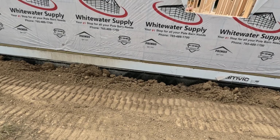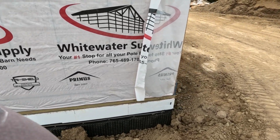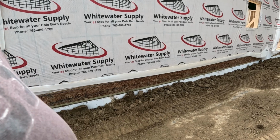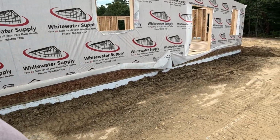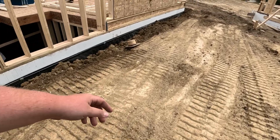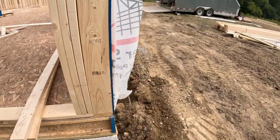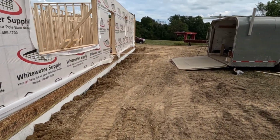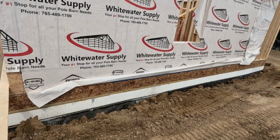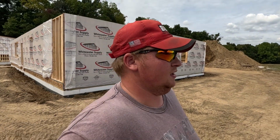This is what they wanted. They wanted to have 4 inches-ish around the bottom of the waterproofing, or the top of it, I should say, because they have to put stuff up further. I think they're going to put waterproofing across the back here where the deck is going. Got that, and then through here had to backfill sideways with half the bucket at a time because I had them shut that door, and we made it work so that we didn't have to move everything. It's all gonna have to be brought up eventually all the way, but they needed to still work, so I need to give them space to do that.